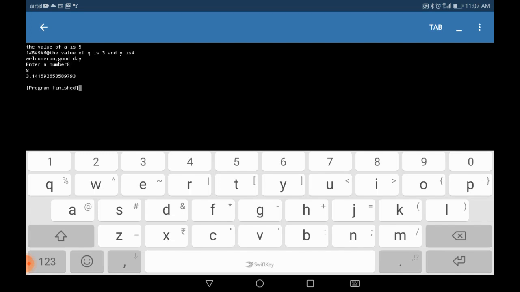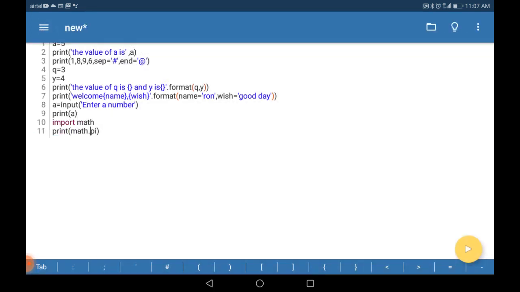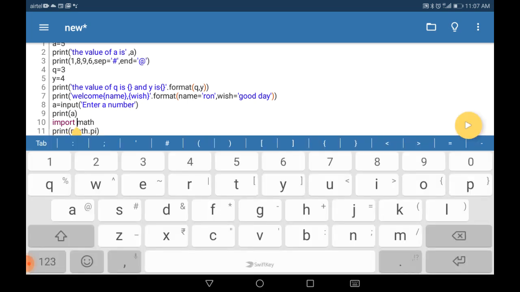I am importing that math module to the current program, and I am displaying the value of pi within the math module. With the same statement, I am importing the entire math module to this program. I can modify this as from math import pi, then print.